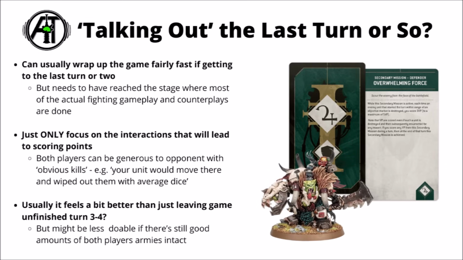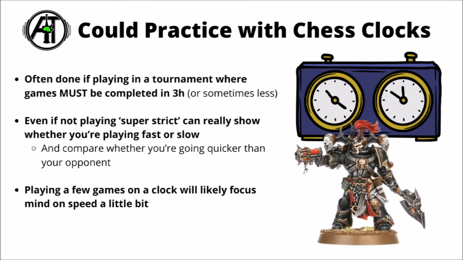Sometimes it might be a bit rough and ready, and in reality there might have been chances that things could have gone differently, but I still feel it's probably better to do something like this as opposed to just leave the game completely unfinished if that's the choice. It's definitely more doable in some circumstances than others, but particularly for turn 5 you should be able to get that done really quite quickly in the vast majority of circumstances, and just focus on literally the things that can score you victory points or deny your opponent from getting them.